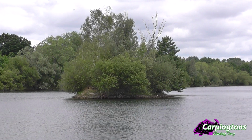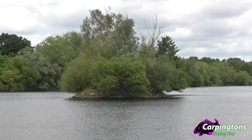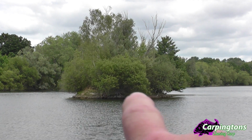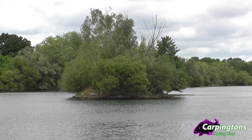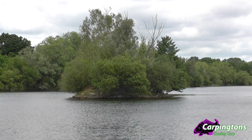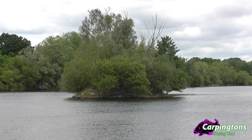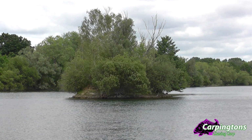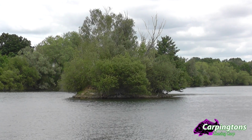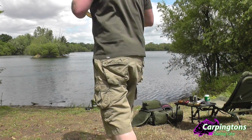It's quite weedy, the water, but he says you can find clay spots, and he did suggest some points around the island. So I've had a feel about on my side, because I imagine that Pete will be putting a rod on the left side, so I'll fish that bit. Had a feel around, found some clay spots, which he said I would. So it's about 70 yards, 17 and a bit wraps. Just get my maths right. So yeah, I'm just putting together a little bit of a mix, but that's where we are. We'll get a couple of rods out on that spot.